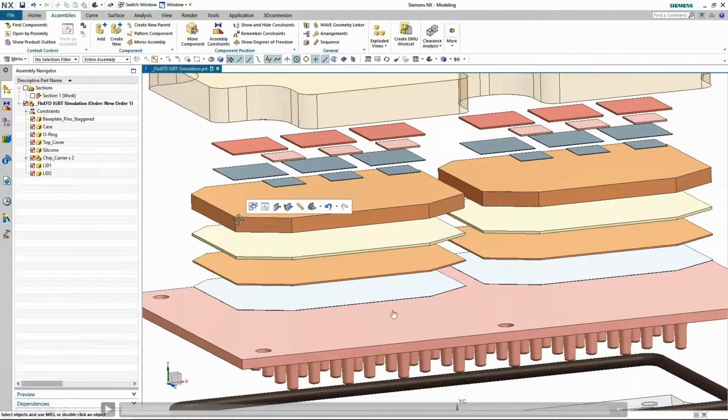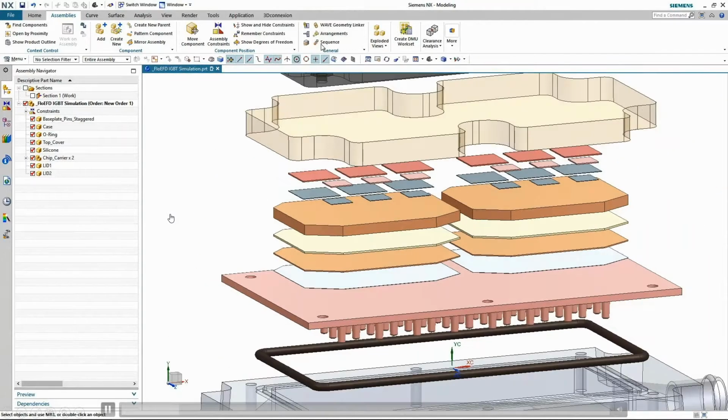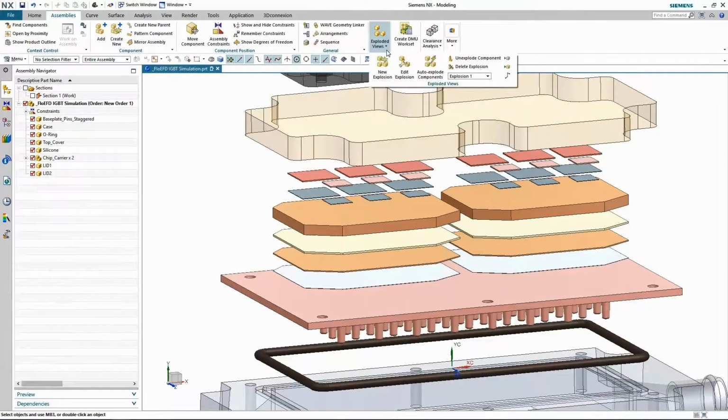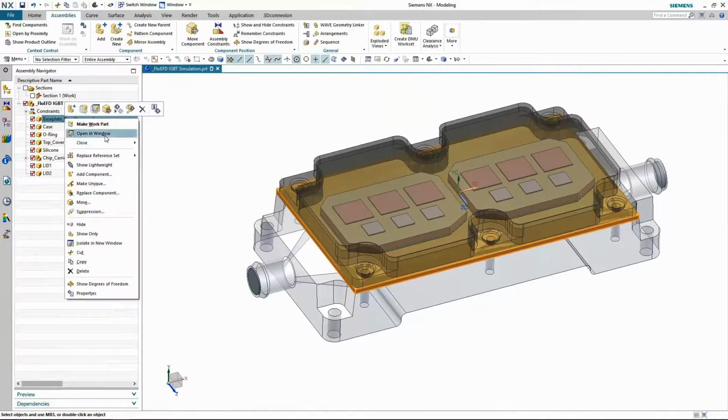Even the adhesive layers are defined here. Anything that has a material that's going to affect the analysis is defined here in the assembly. So the things that you can do here is work with your normal NX assembly. For other purposes, you might choose to use materials that are from the library within NX, but you don't necessarily have to do that. You can assign materials within FloEFD as well.